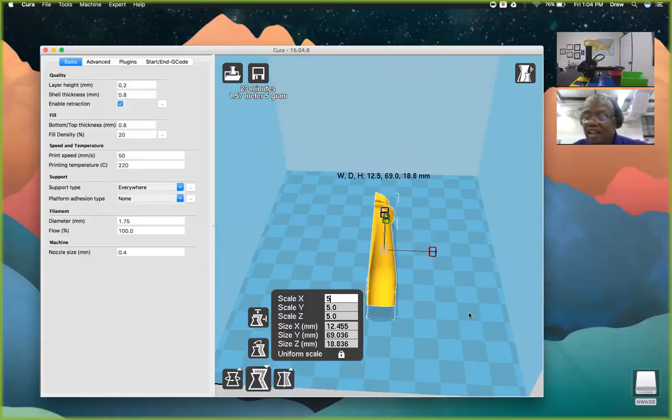Do you see it? Like I've shrunk the box, whatever.